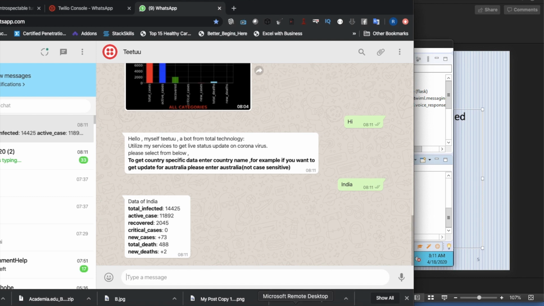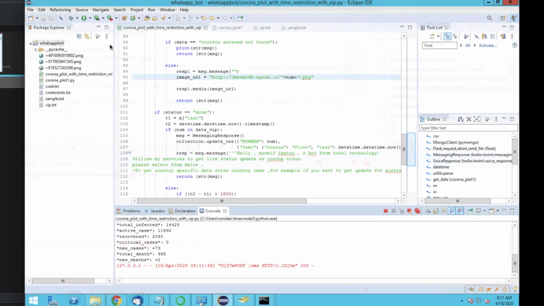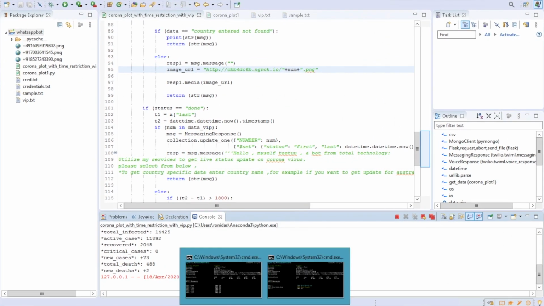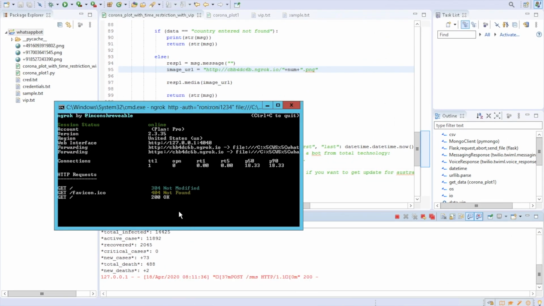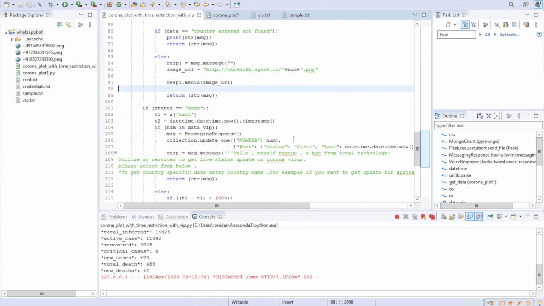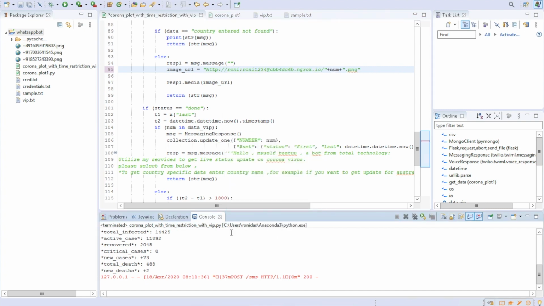See, just because we are not assigning any user ID and password, it is not coming. So we'll check from the response what happened over here. See, it's saying not modified, so the image file is not coming. Now what we'll do is change this to user ID and password, and we'll see how these things work.